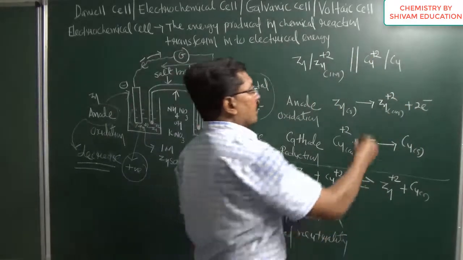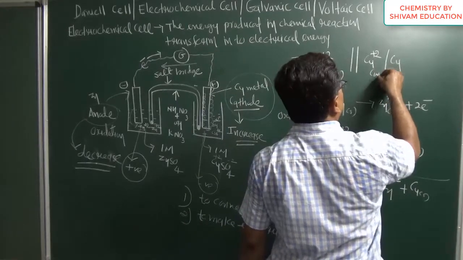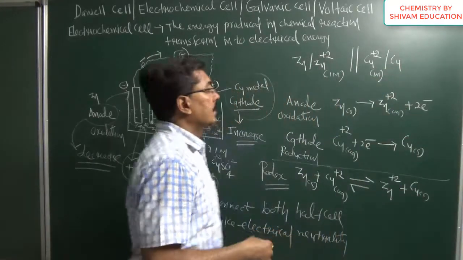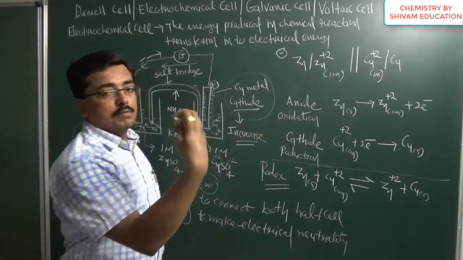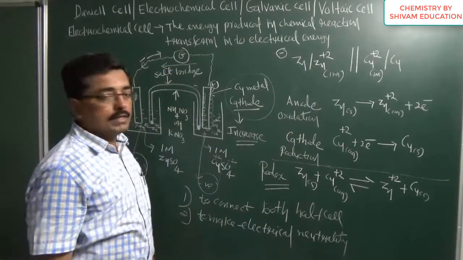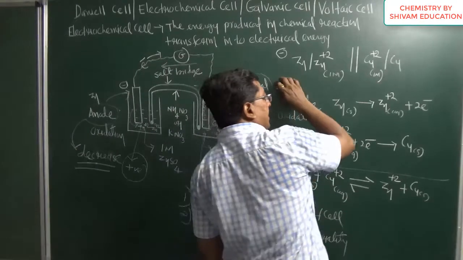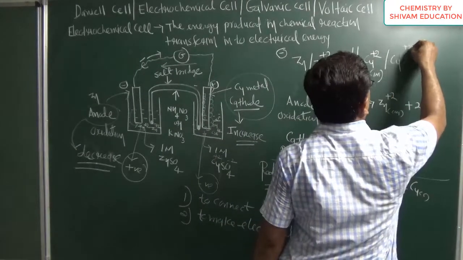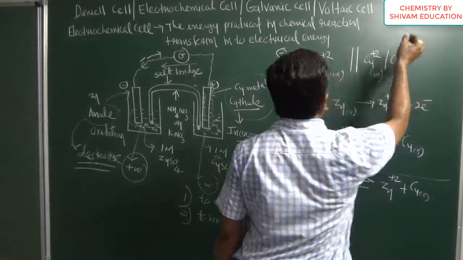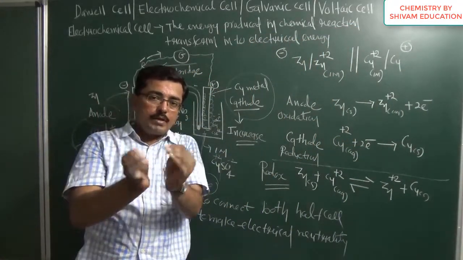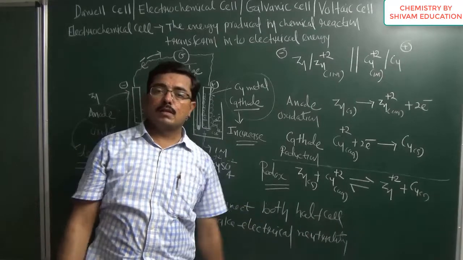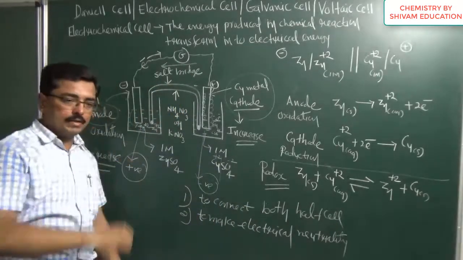Now the concentration of this we give in molarity. Here the anode is written on the left hand side, and the cathode in the symbolic presentation is written on the right hand side. The anode has a negative charge, the cathode has a positive charge. And the most important thing, if we are using a salt bridge, then two lines we use. If not used, then a single slash we give.